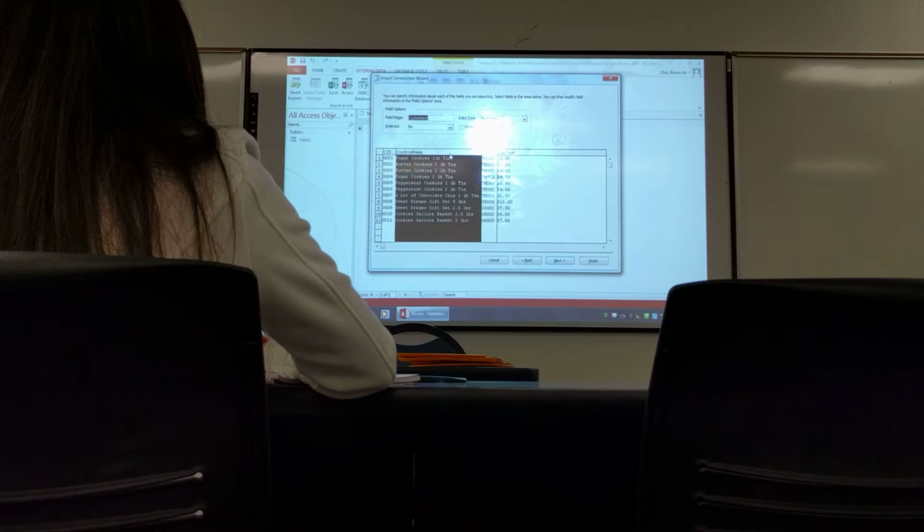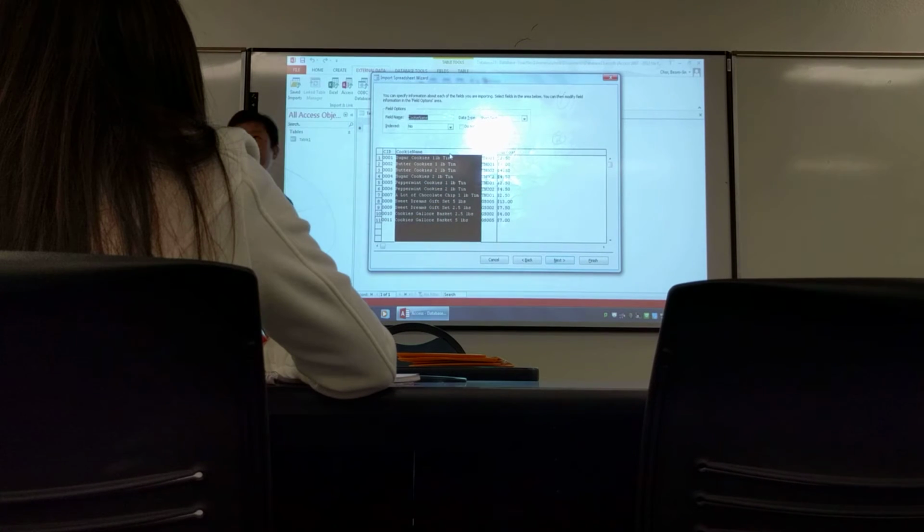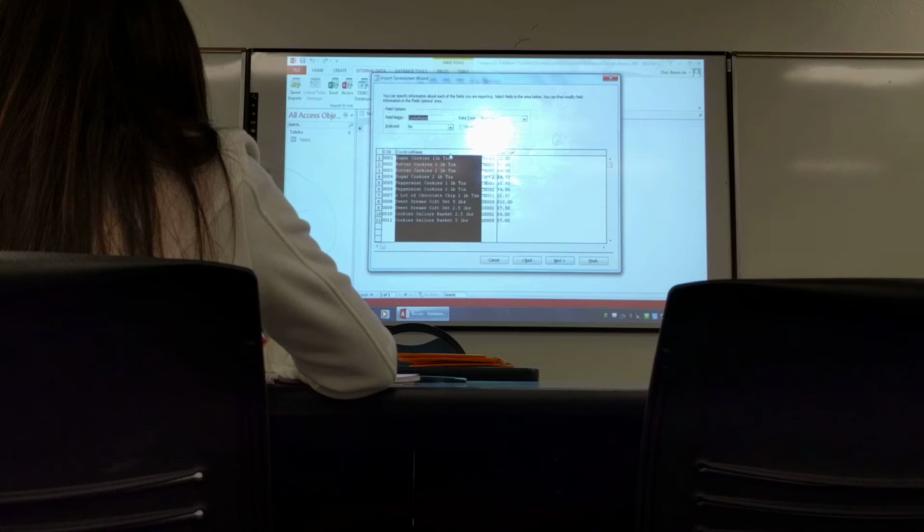Which one is easier? To make it consistent, don't spend a lot of time at this stage. Keep moving on, right? Just identify the primary key. That's the only thing you have to be concerned about. Even if you don't designate a primary key, don't worry about it. We'll do it in the Access environment again later. You have an opportunity. So just keep going.